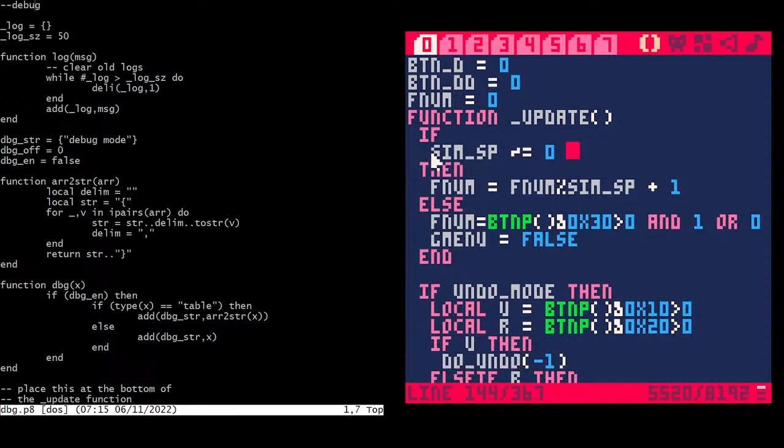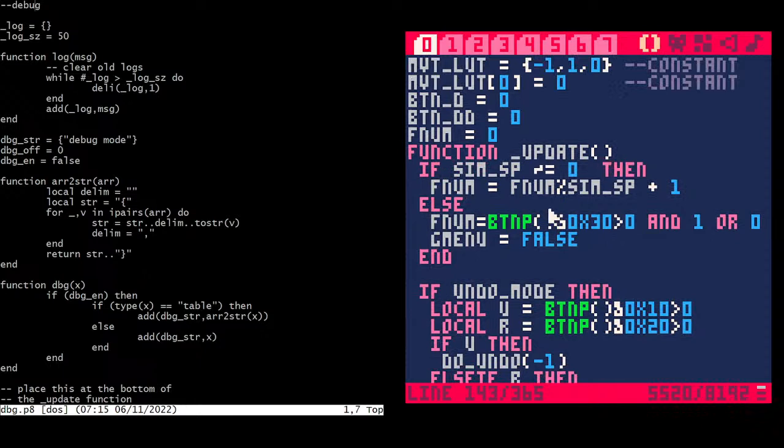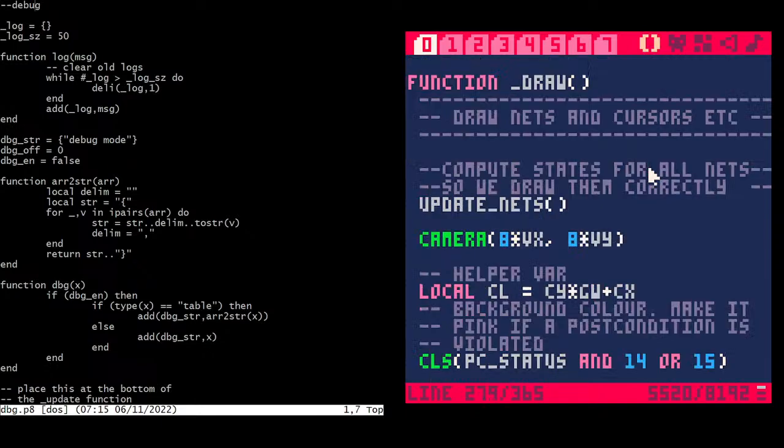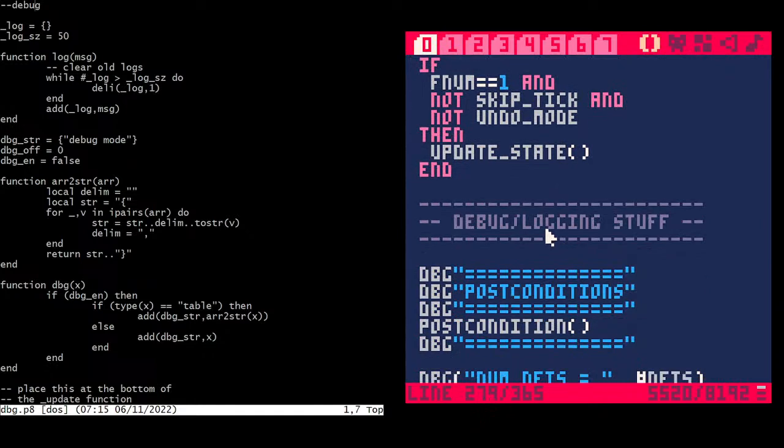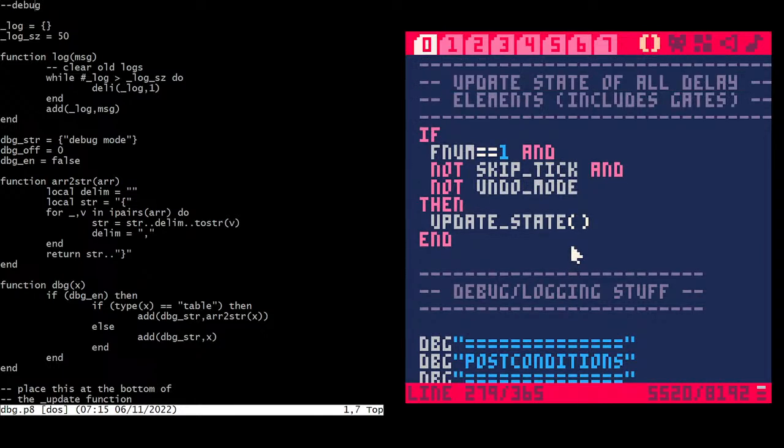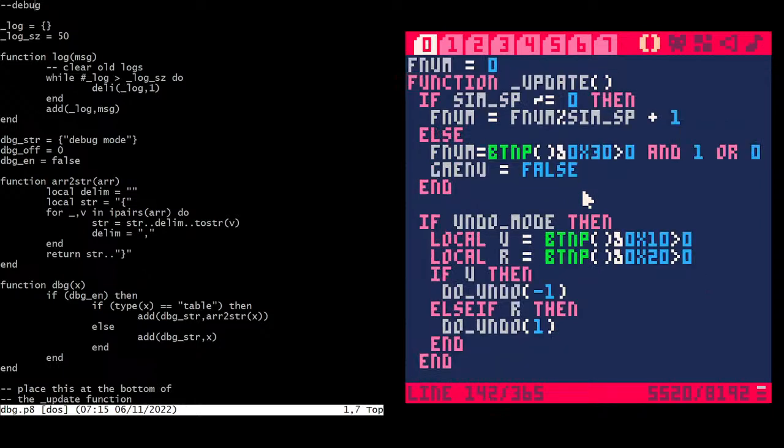This actually is not right. I think we have this gated off in the draw function anyway. Yeah, that's fine.